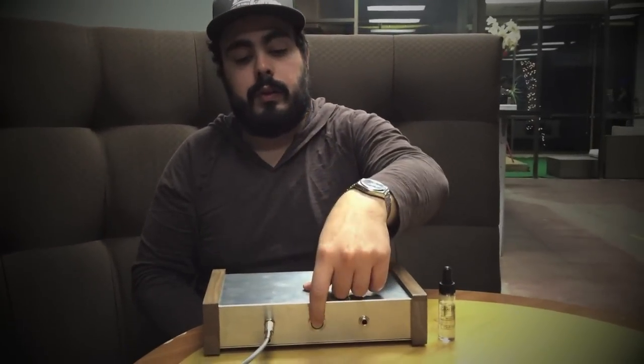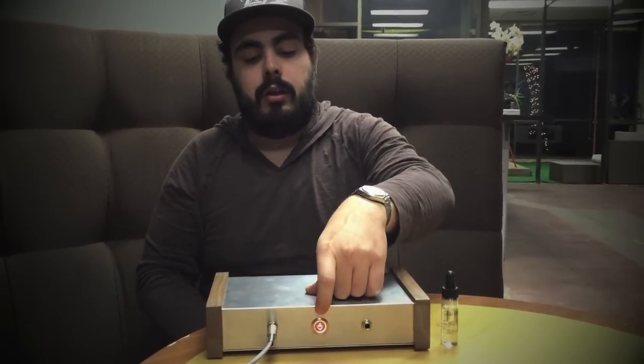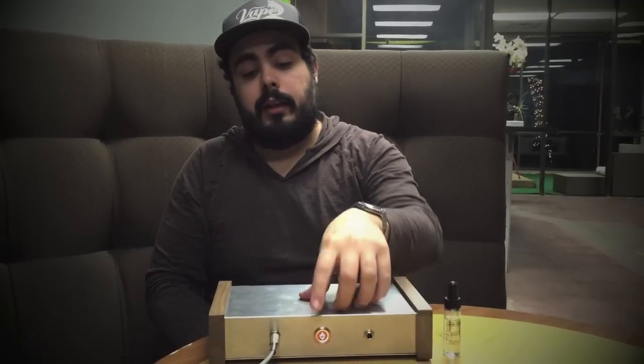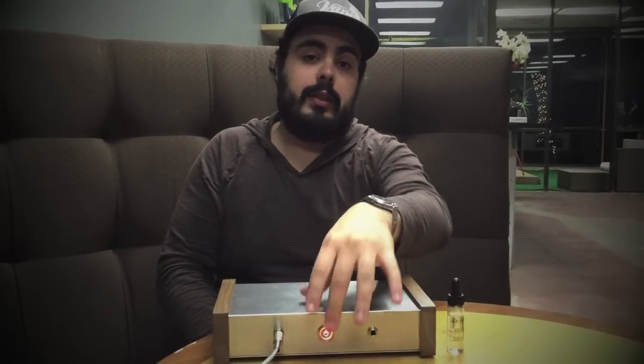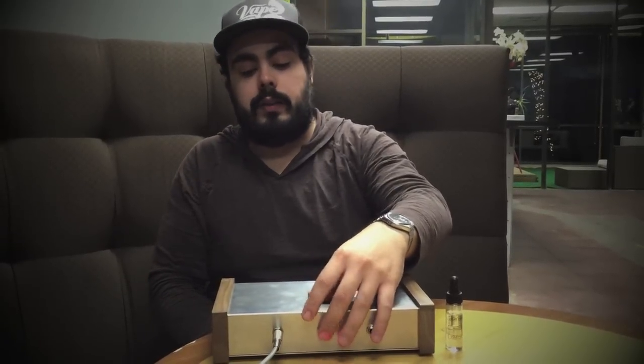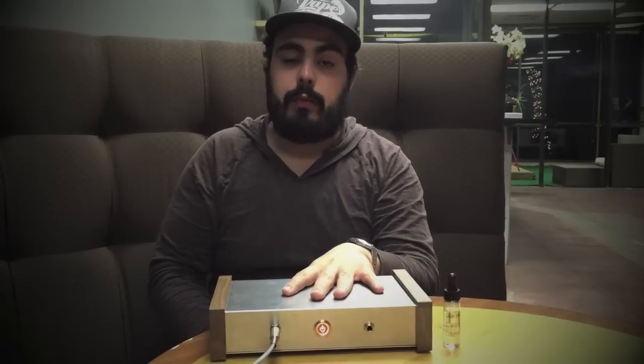So let's go ahead and power this unit up. There you go. This is our prototype, so the light glows red. On all of the actual units going out, all of this lighting will be in white. So it won't be red for you guys — this is prototype only. This one will stay with us forever.